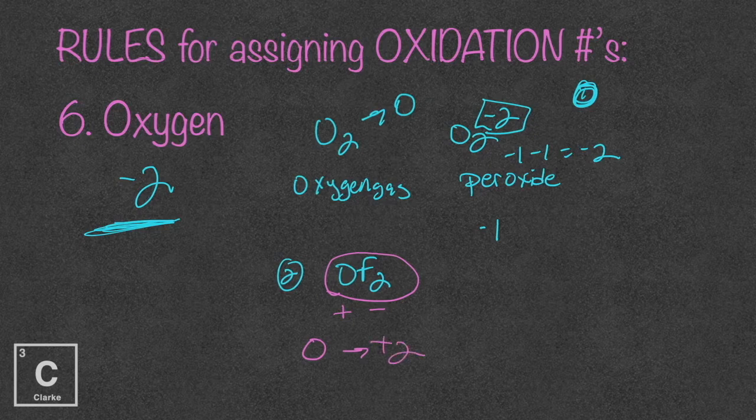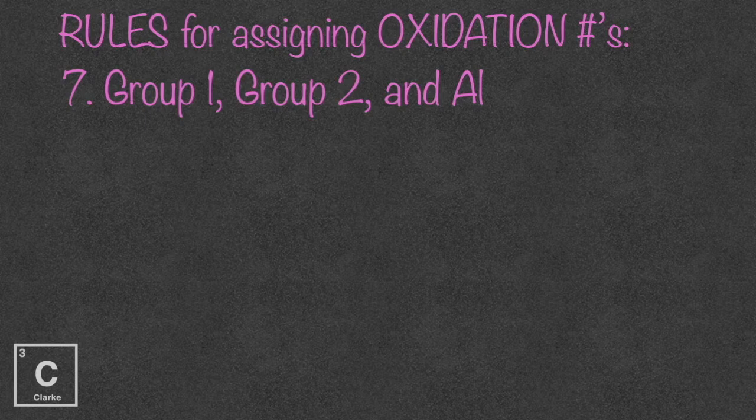Okay, so that was a lot. Oxygen, normally -2, unless it's with peroxide. Peroxide is a -1. Each oxygen in peroxide is a -1. When oxygen is with 2 fluorines, it's a +2. I think as we go through practices, you'll kind of see that, and you won't even need to memorize this rule.